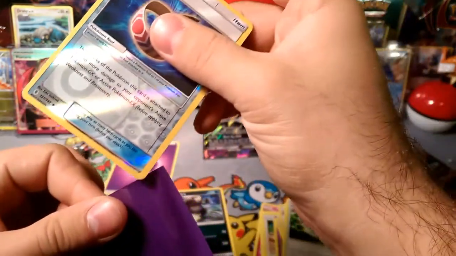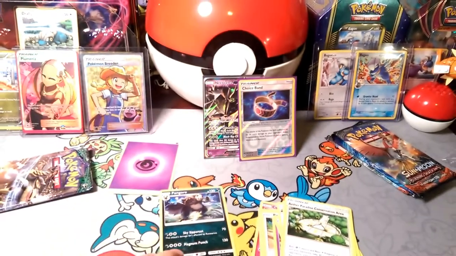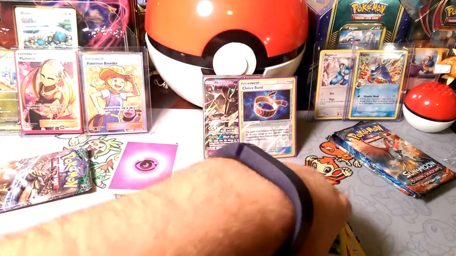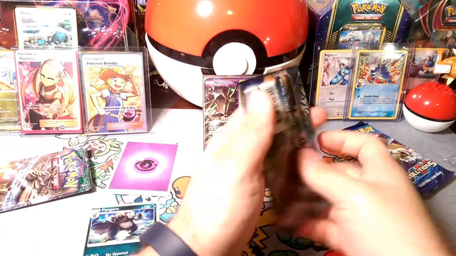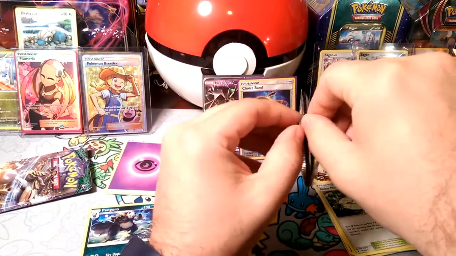Pangoro. Choice Band. Now, let's see, that's a good pull, though. It's good when your uncommons are good, right? So set that aside. Burning Shadows. I've opened up a ton of Burning Shadows.